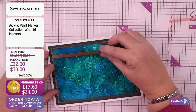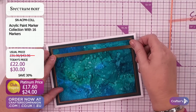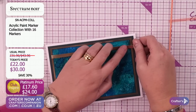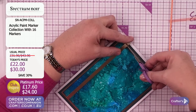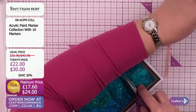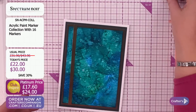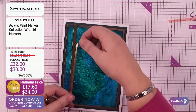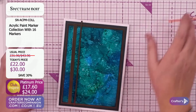Okay. But I'll take it down to the edge of the gold there, and I'm just going to run these parallel as a decoration, and then I just need to trim that parallel with the top of the card, almost close, but not close enough. Such a great use of all these little strips you've got there. Just the bits that would technically be the waste, and then the next one I've done a wee bit thinner.